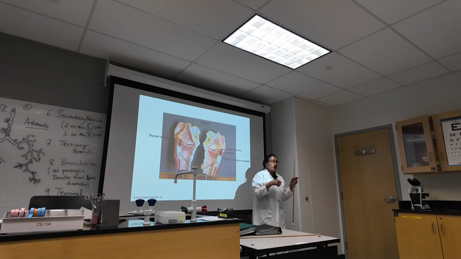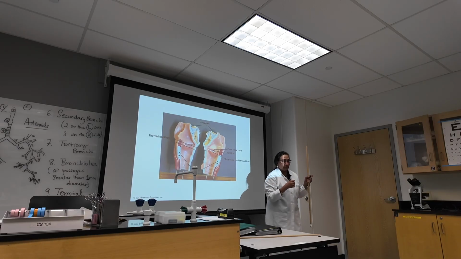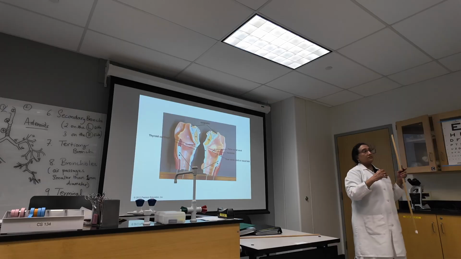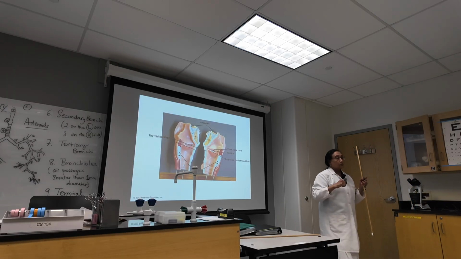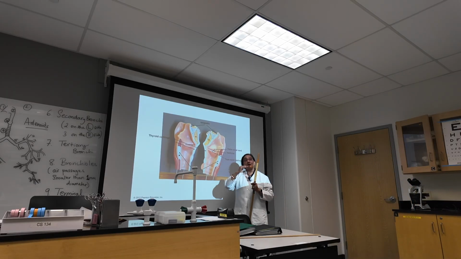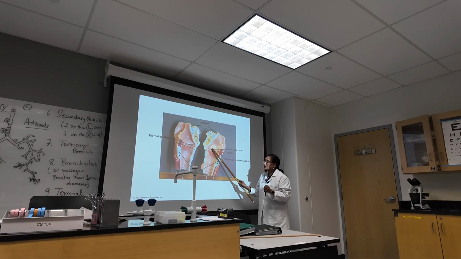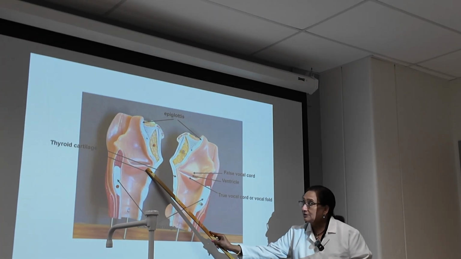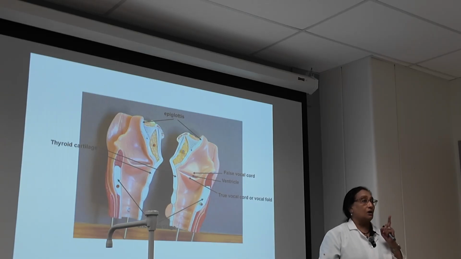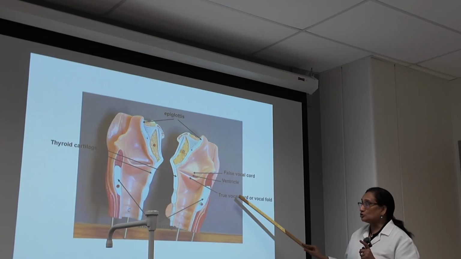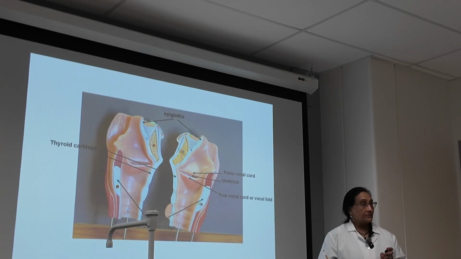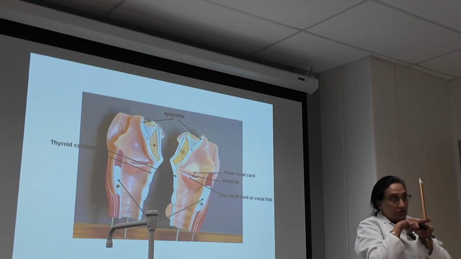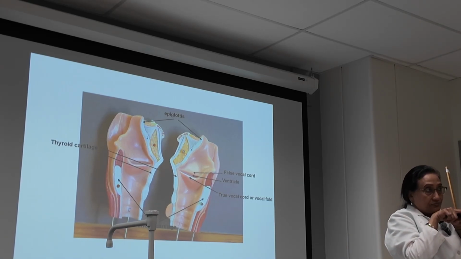So unlike a guitar where you have to pluck it, or a violin you have to use a bow, this one, movement of air will vibrate those elastic cartilages. So the one at the top is called the false vocal cord. The one at the bottom is called the true vocal cord. So this is the true one. Okay? So there is a pair, one on each side like that.